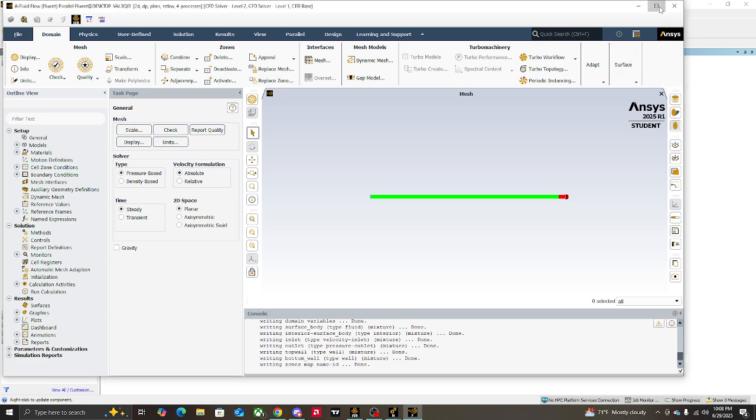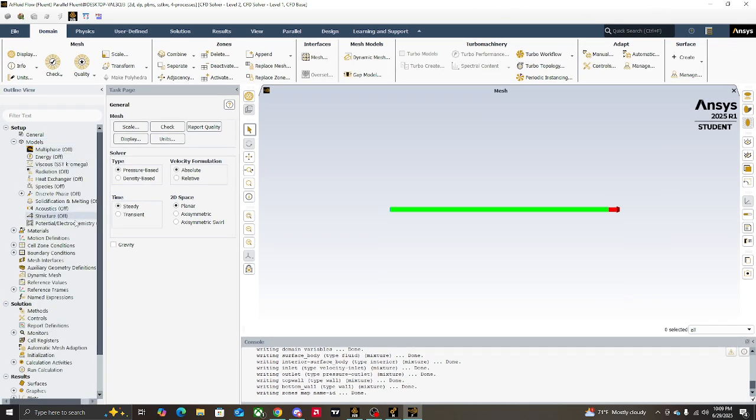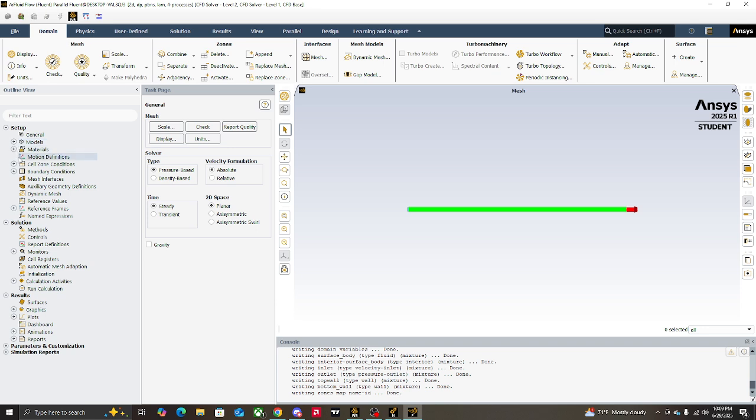Alright. So under model, make sure everything is off. Go to viscous. Go to mode, select laminar. Close this out. Drop down materials.